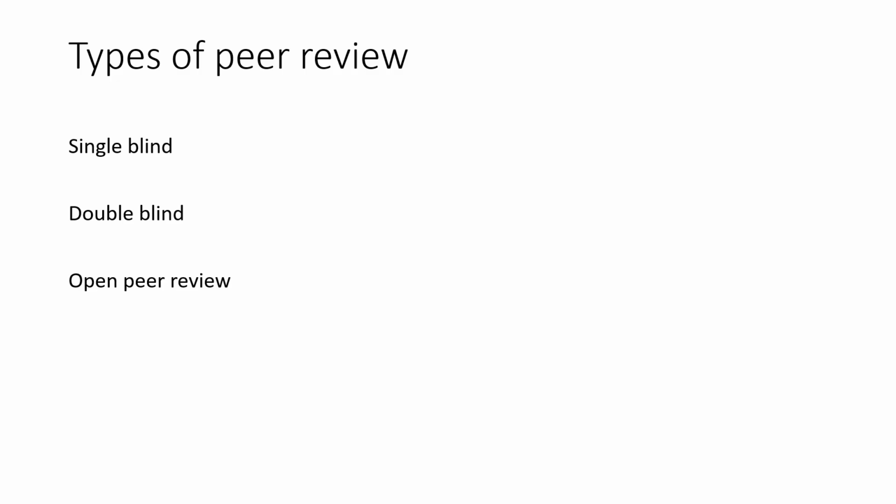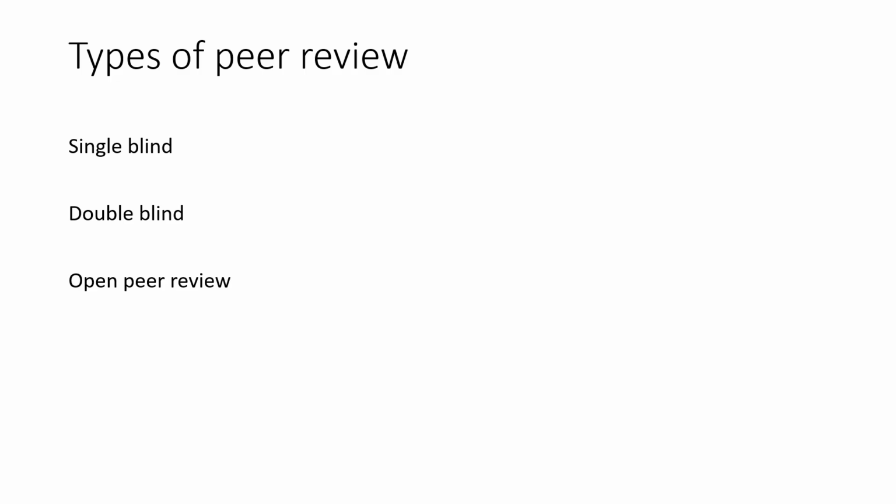While submitting, when you are reading the submission guidelines, you may have come across this term that this journal adopts a single blind peer review policy, or a double blind peer review policy, and some may say it's an open peer review. Now, what are the differences between the three? In a single blind peer review, you must understand that the reviewer will know the identity of the authors. However, the authors will not know the identity of the reviewers. I'll give you one example of a journal that follows it. It's Appetite. I frequently submit to Appetite.